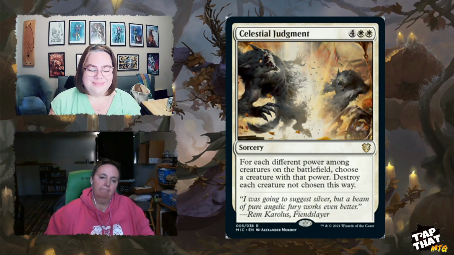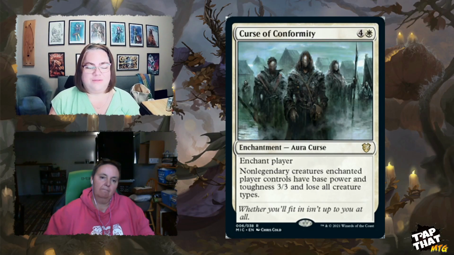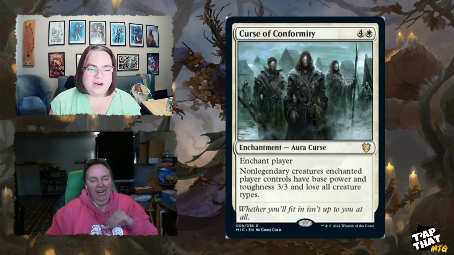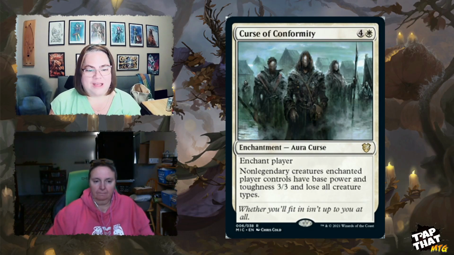And then Curse of Conformity. This is the first of the curses that we get to talk about with these commander decks. Everyone loves a good curse. For 4 and a white, enchant player. Non-legendary creatures enchanted players control have a base power and toughness of 3/3 and lose all creature types.